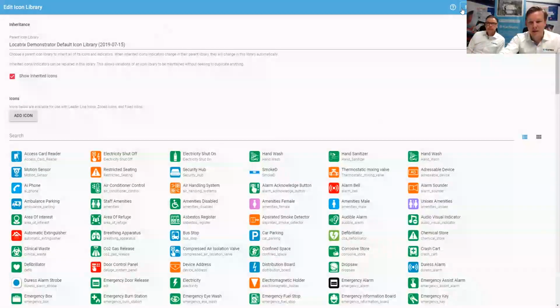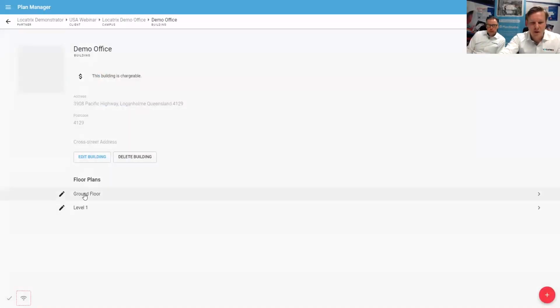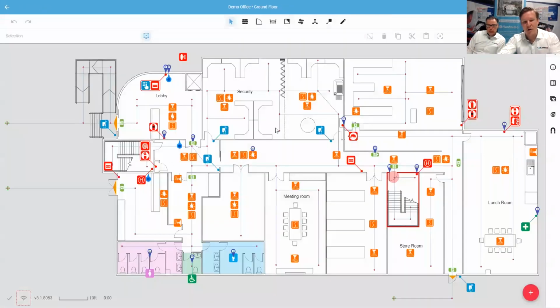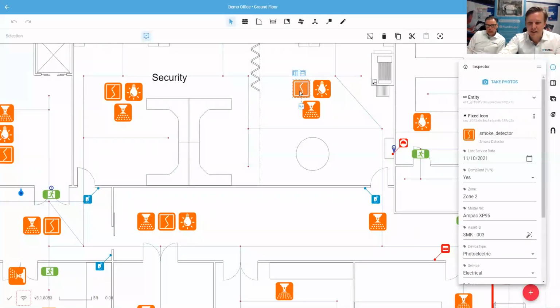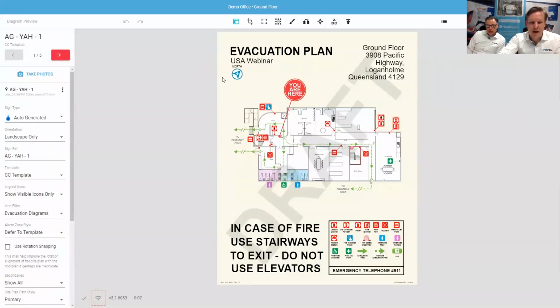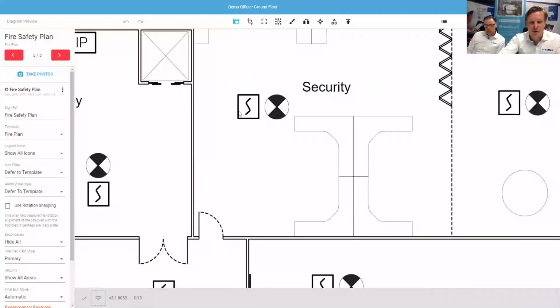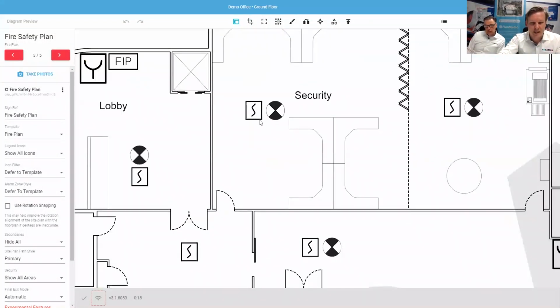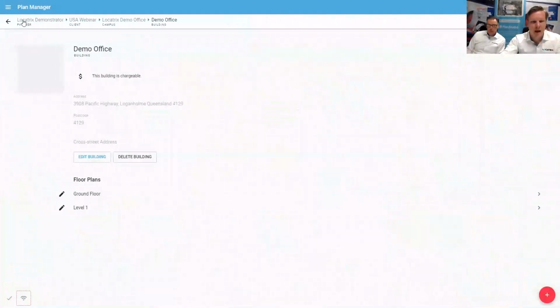These icons can then be, as I said, used in tandem. So as I demonstrated briefly, you can basically lay out one set of icons that you use as a user. So for example, these graphical style smoke detector icons here. You can then put another icon library that works in tandem for different templates. So if you need to do architectural style plans, or you need to print out electrical layout plans that can't use those graphical style icons, you can have different templates and different outputs, changing the icon libraries and styles you use as you go.